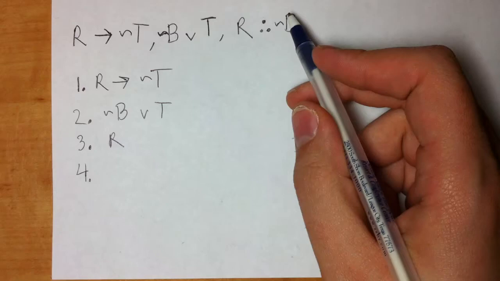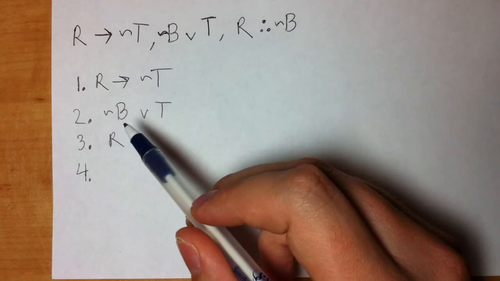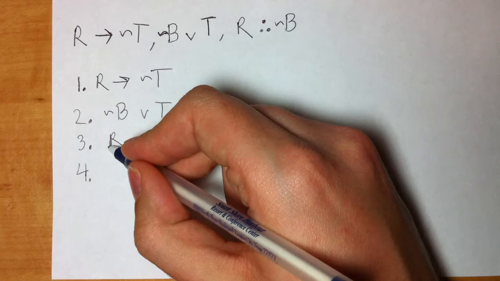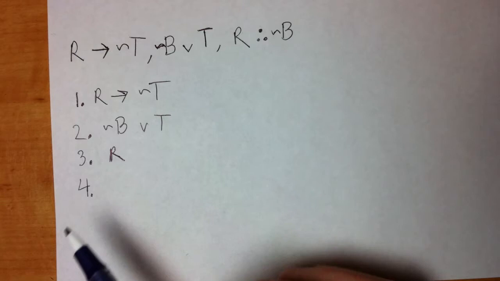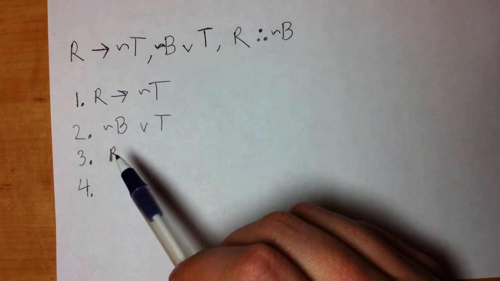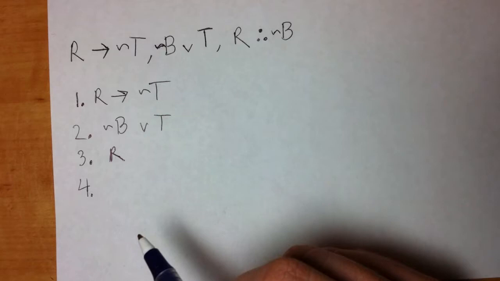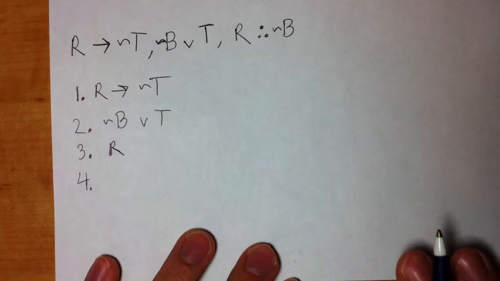Now, this is the actual doing proof part. So, there's a couple of different strategies you can employ. You could say, okay, I want tilde B. Where is tilde B in all my premises? It's right there. How do I get tilde B? Well, it's in a wedge. What rules do I have that work with wedge? And so on, and so on. That's a really good strategy. Another strategy you can do, which is also viable, is to see a rule and apply a rule. So look for a pattern that matches, and then do that rule.